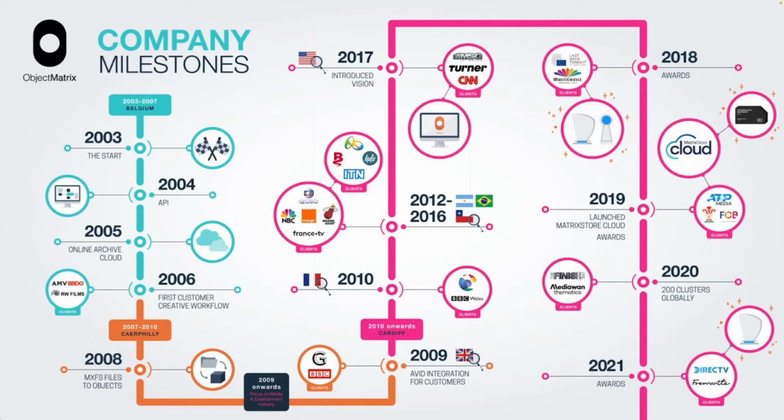It includes BBC Wales and Gorilla Post House back in 2009, and those two are still customers of ours today. They've got slightly different setups, slightly different workflows, but the main MatrixStore is still the product under the hood. From 2009 onwards, it just grew rapidly. We expanded rapidly into BT, into France. We then went to South America and picked up lots of customers down that way. And then headed over to the US and picked up quite a few major companies over there as well.